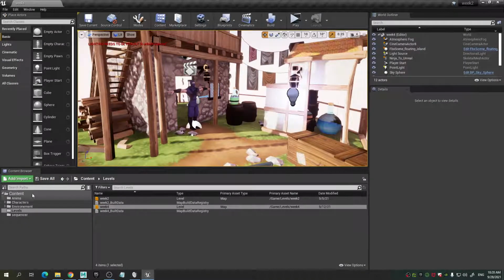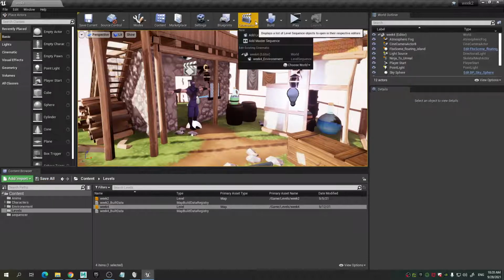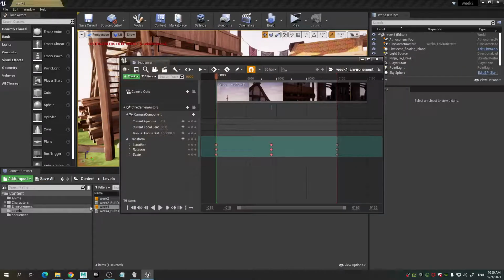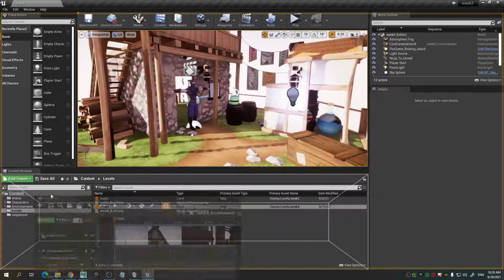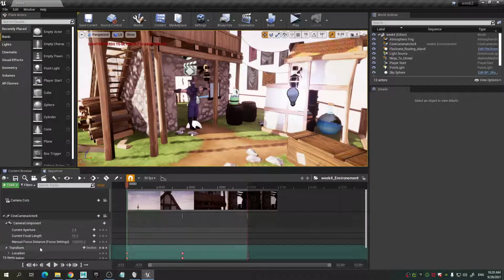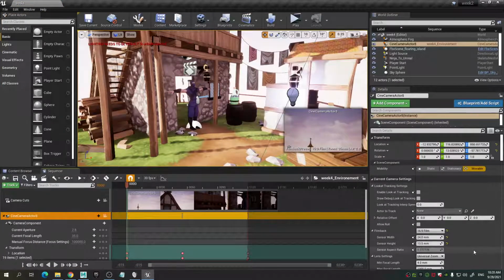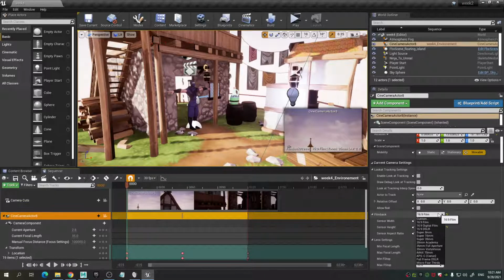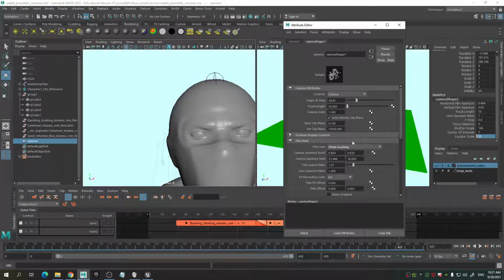This is the scene we had on week 4. Okay, I'm just gonna dock it here. Select the camera, and we'll just look at film back. Yeah, it's the same one. Is there another one? No, film. 16:9 film. So choose this one in Maya.